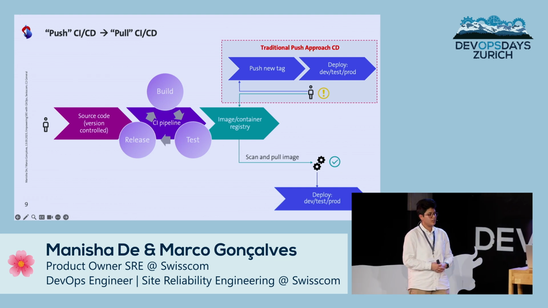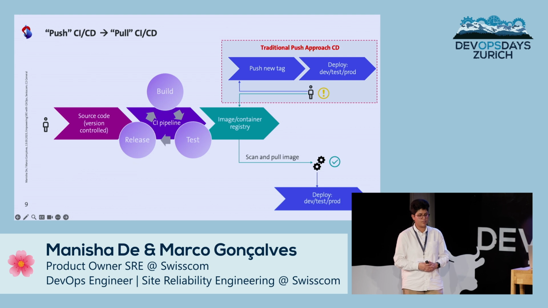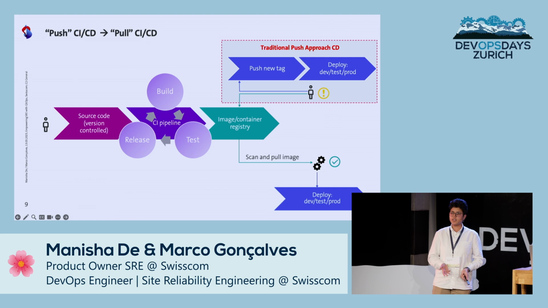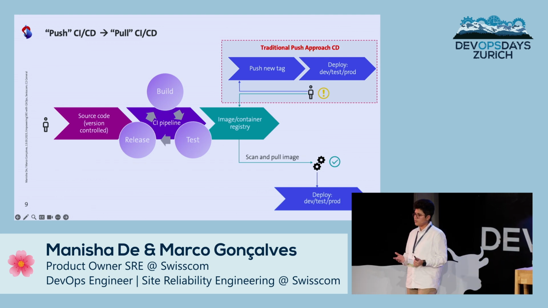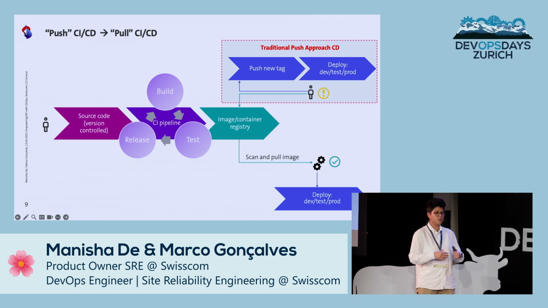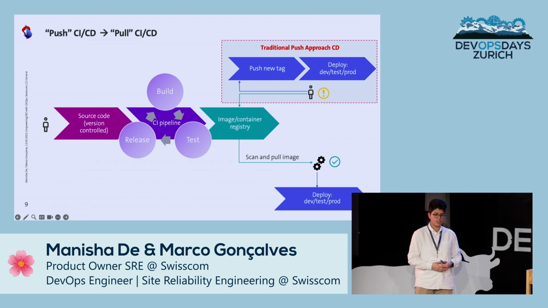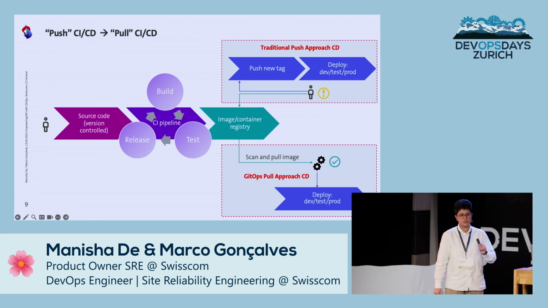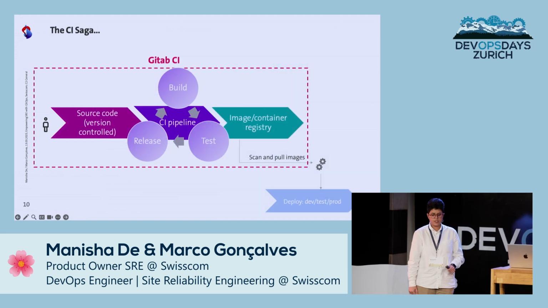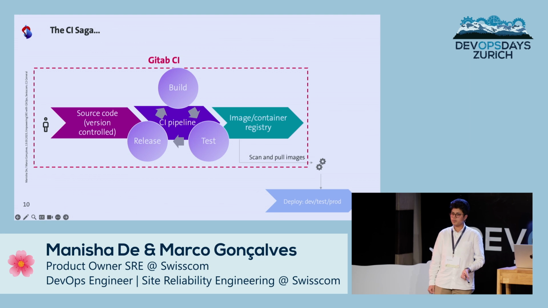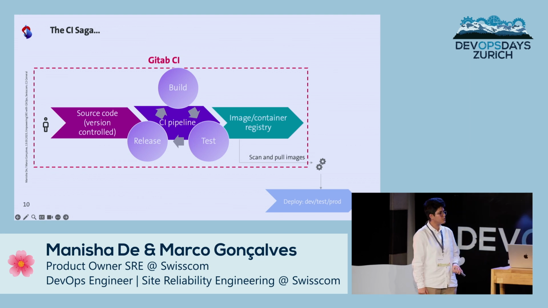And rather, instead of having a human, can we not have a Kubernetes operator? And this is exactly what we are going to talk about. We are going to talk about Flux, which is then responsible for checking available application versions and then applying it to your target environment. We are going to talk in detail about this, also going to see a demo. But before we do that, it's important that we have a look at how our CI pipeline is set up. Good for us to refer to it when we see the demo.